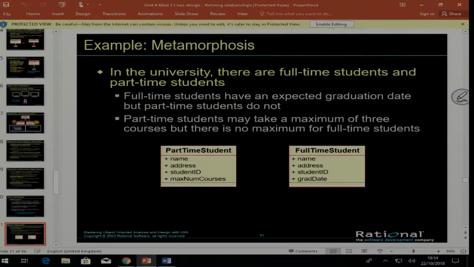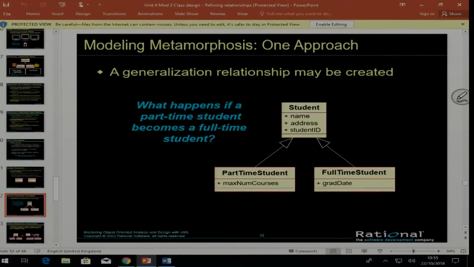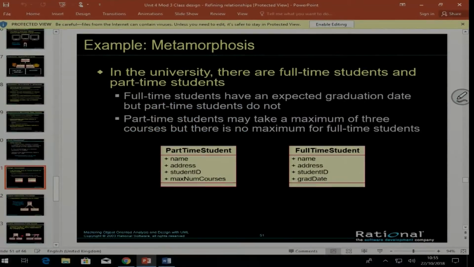There's also examples of metamorphosis where we're seeing that we have possibly a student which goes and becomes a full-time student. So that is also something we might need to consider when we're creating a generalization structure. Because what we're seeing in that previous one, we're still seeing name, address, student ID, name, address, student ID, maximum number of courses, and grade date.